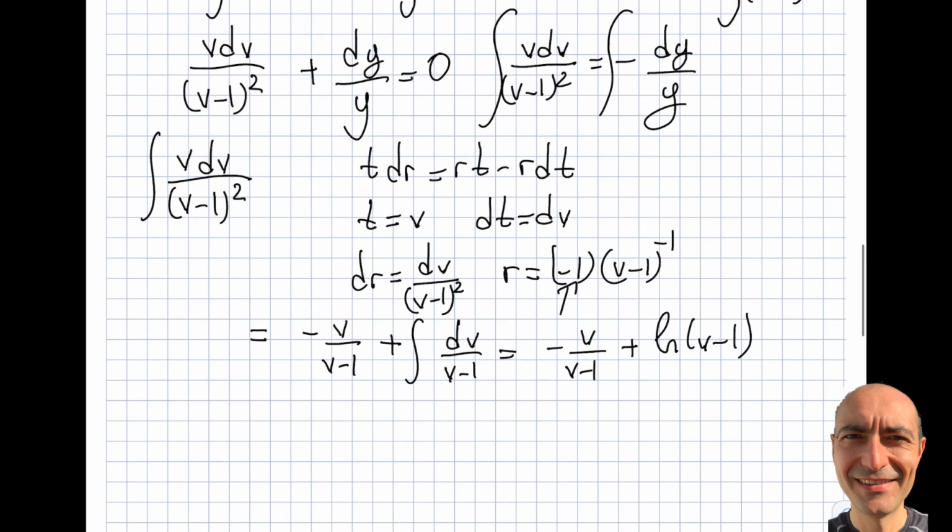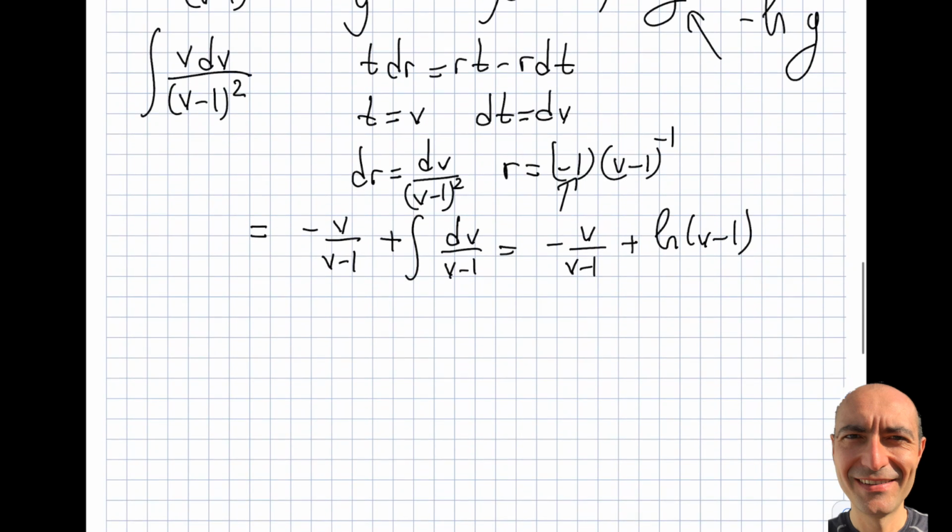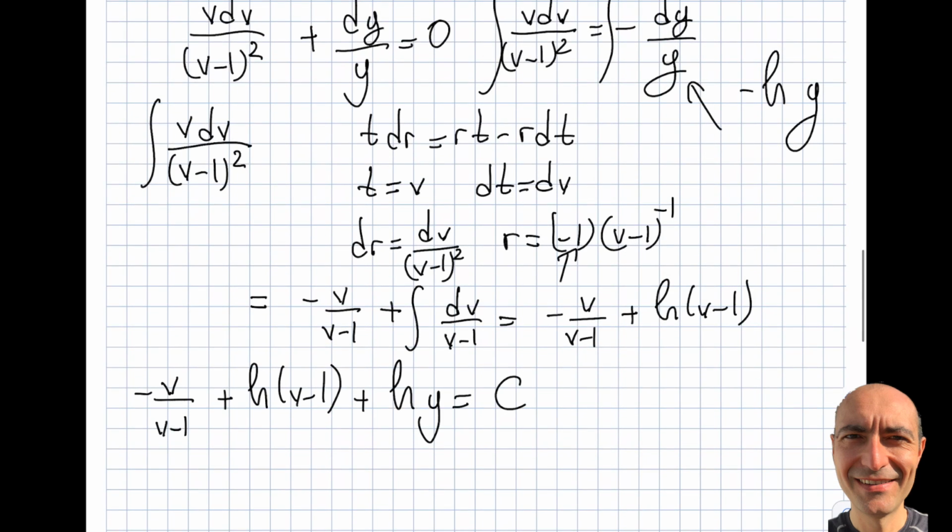How about the right-hand side? I didn't do it yet, but you can see that I'm going to get a minus ln of y. So this was easy, right? If I combine these things, here's what it's going to look like: minus v divided by v minus 1. I told you this is going to be a bit dense, and it already is. Plus ln of y is equal to c. Obviously, I failed to write it in here, but there's an integration constant of plus c there.